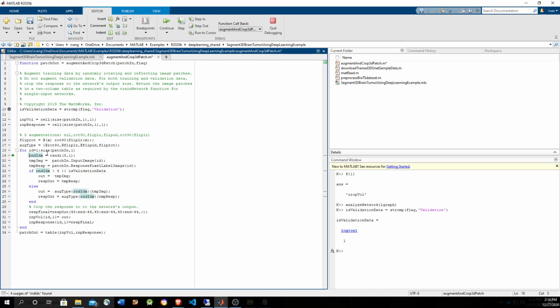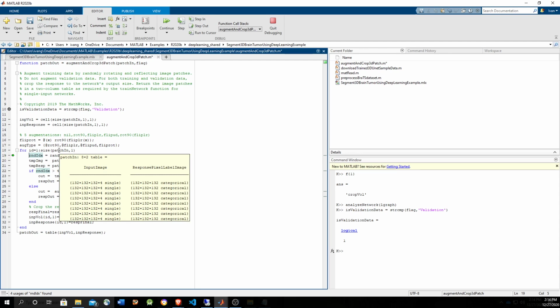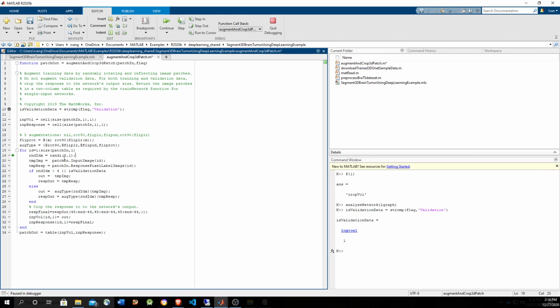Okay, so notice that the patch in the input image has 4 dimensions because it has the 4 modalities of the MRI. That's the color image, and the label is the category, which is 0 or 1, which is 3 dimensions. Okay, so we're gonna pick a random number between 1 and 8.